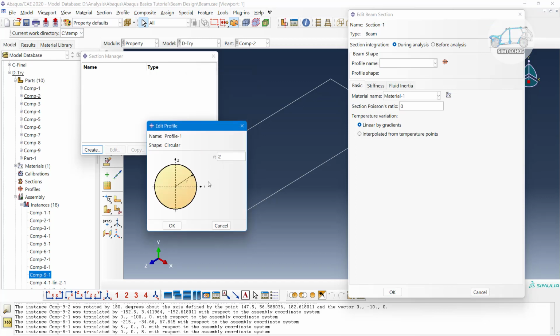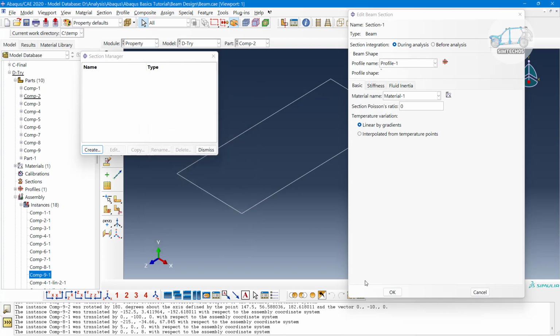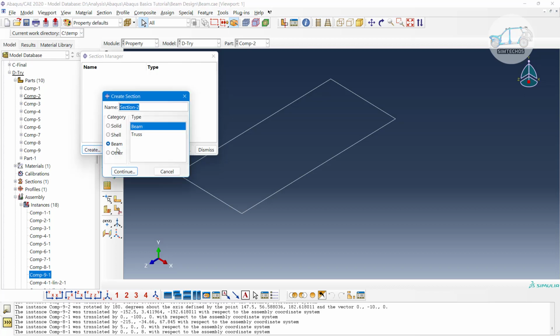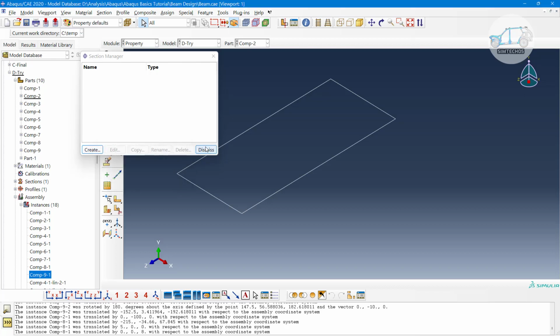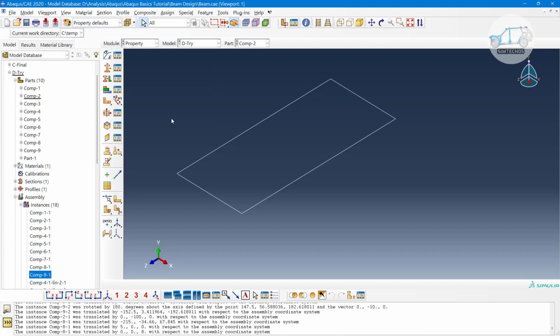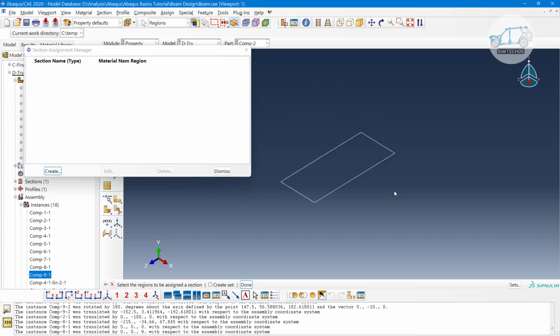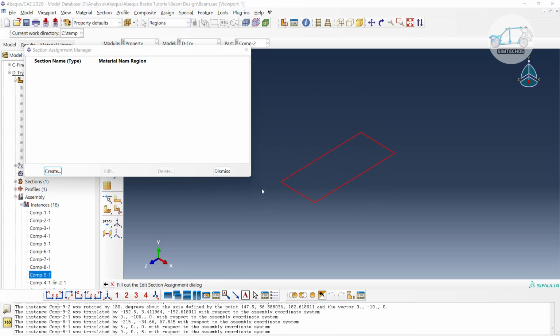Say the radius of 2 maybe. Section is created. Now assign the section. Okay.